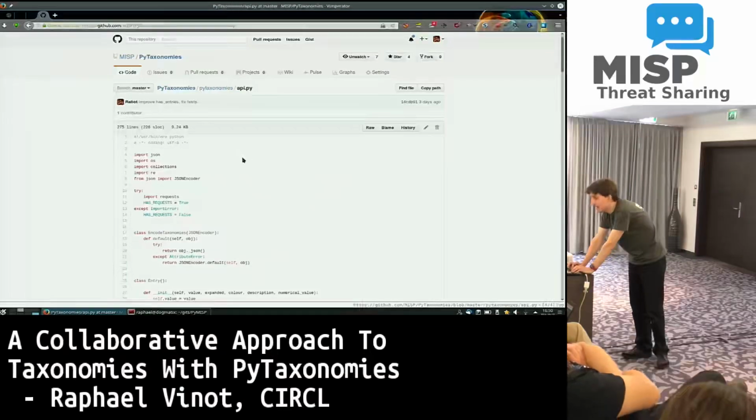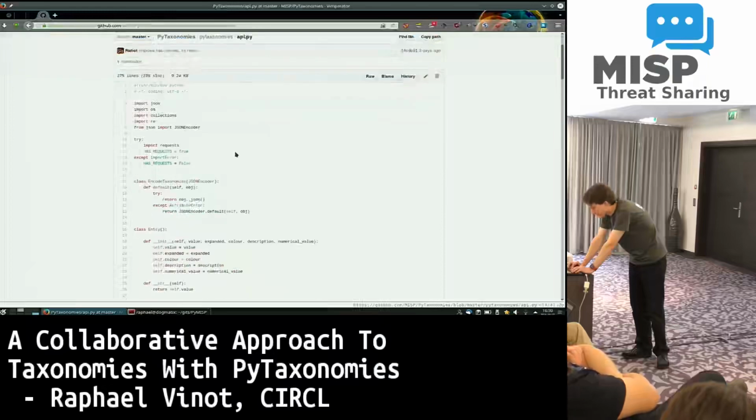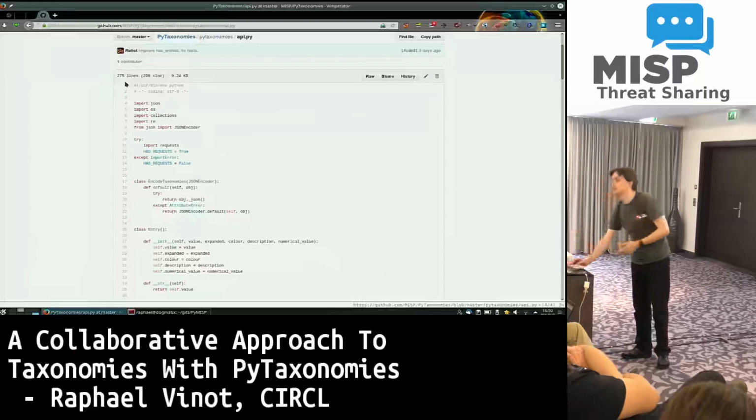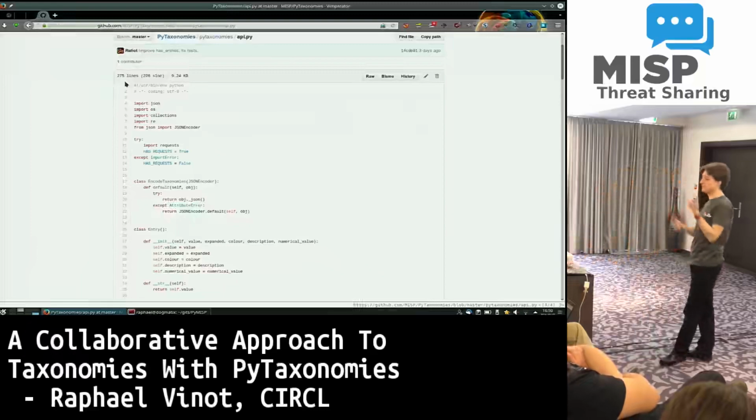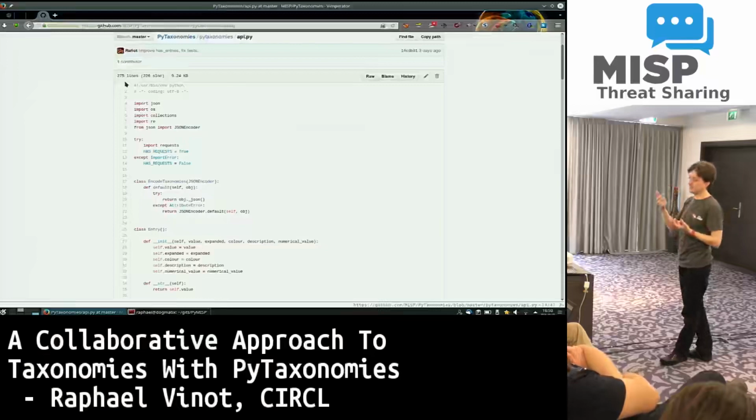Yeah, my approach is that I want to do as little work as I can when I actually play with the MISP event. So we now have a lot of default values. For example, when the type is an IP, the category will be automatically set to a network attribute.